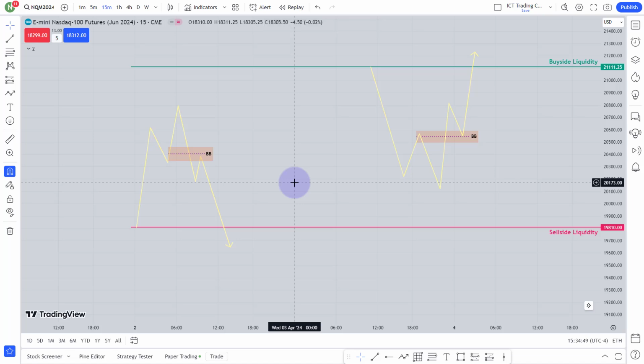I'm very fine. In this video, I'm going to explain the breaker block. Now, most of you know what a breaker block is, but the main intention of this video is when you will look for the breaker block. This is the main topic of this video. If you watch until the end, I believe the breaker block concept will be a little bit clearer for you, guys. Actually, where exactly you will look for the breaker block.